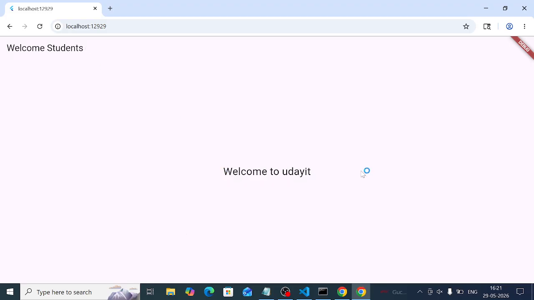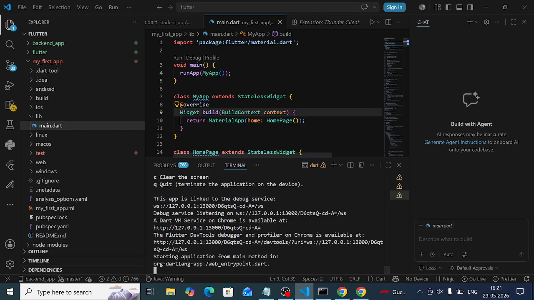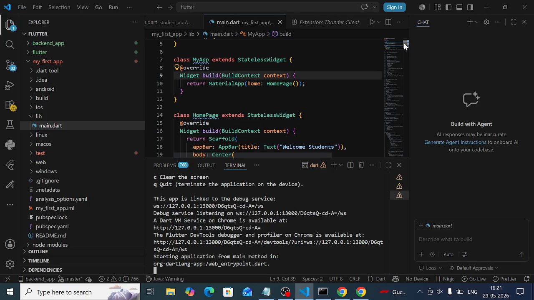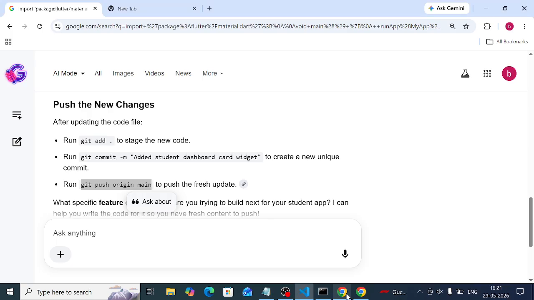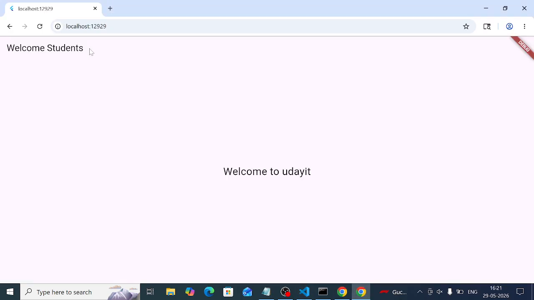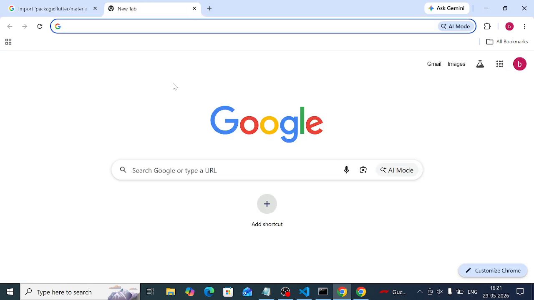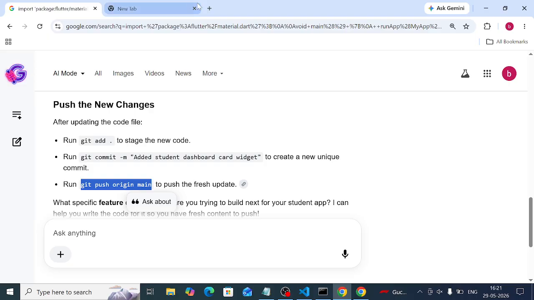Welcome to Udayit. Whatever I am writing here is coming in the UI. See, I am writing welcome to Udayit, that's why it shows welcome to Udayit. And here, I am writing welcome students in the app bar, that's why the application bar is showing welcome students. Now you got clarity, right? Like this, we have to do many things.